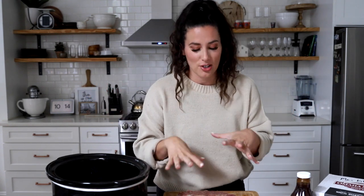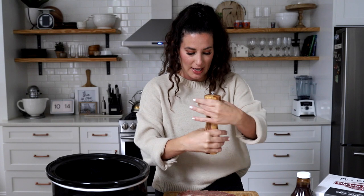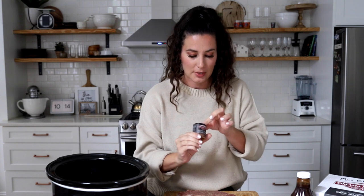Today we are making a barbecue platter, so ribs from Omaha Steaks are just a part of it — we're going to add so many good things, and I'll share that with you later. But let me just show you how we get it going in the crock pot. I've got some thawed ribs right here and I'm going to add a little bit of pepper and salt, and rub that in.